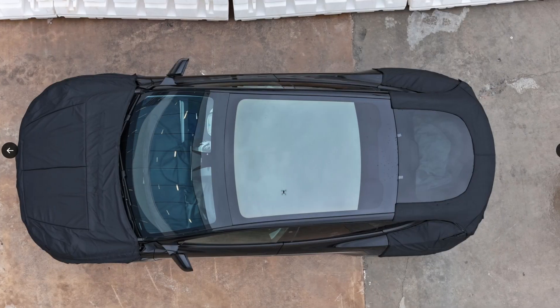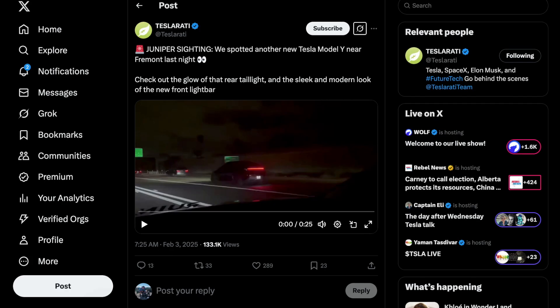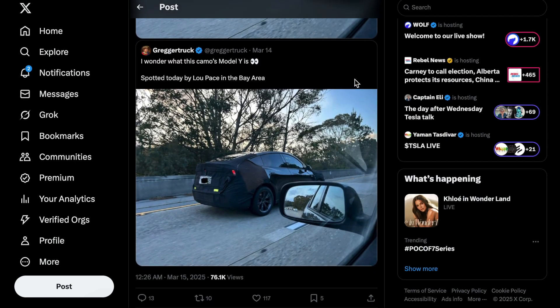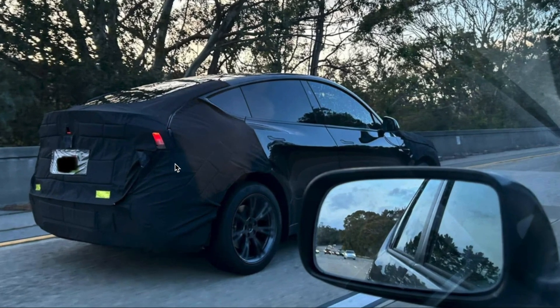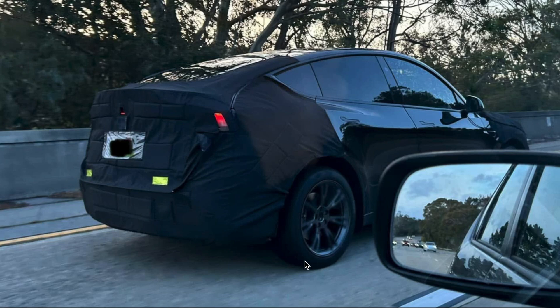Several exclusive performance features were visible, including 21-inch Uber Turbine wheels, red brake calipers, new Pirelli P-Zero E tires, and a new carbon fiber rear spoiler. Shortly after, we learned about more affordable Model Ys being produced — dubbed the N41s — and began seeing non-performance models tested on the roads, specifically in the San Francisco Bay Area. A recently spotted unit showed basic brake calipers, Hankook tires, and Gemini wheels typical of base and long range trims, suggesting it could in fact be the super range model. This could potentially push the new Model Y to over 400 miles of range, and with further weight reduction, possibly even 450 miles — similar to the unreleased Model S Plaid+.